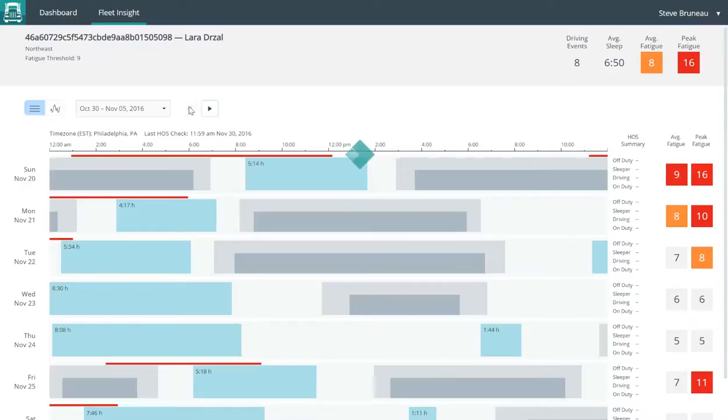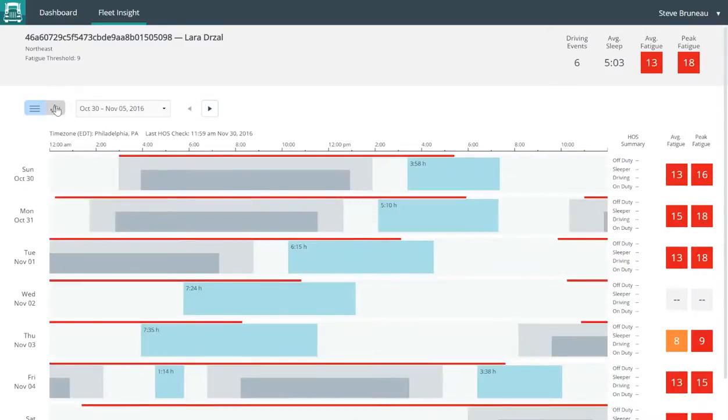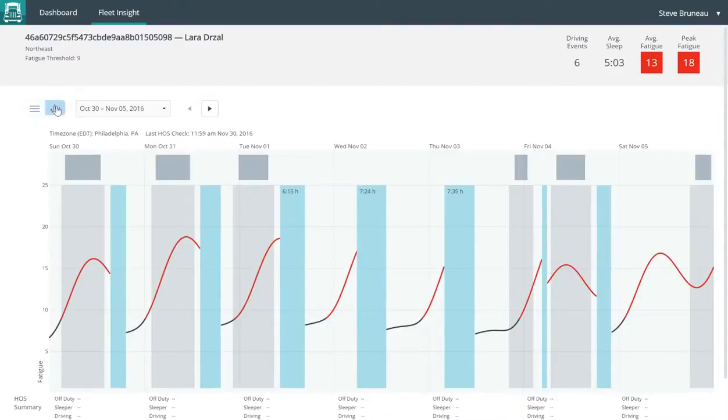I can also go back to the start of the time frame and look at this from a fatigue trend standpoint. And when I do that, again, these are the duties. This is the driving period. These are the duties, and blue is the sleep. And what you see here is when they don't get enough sleep, the second day is a little bit higher than that day. And if you still don't get enough sleep, it's a little bit higher yet. But then when you start getting more and more sleep, your fatigue starts to trend downward again.